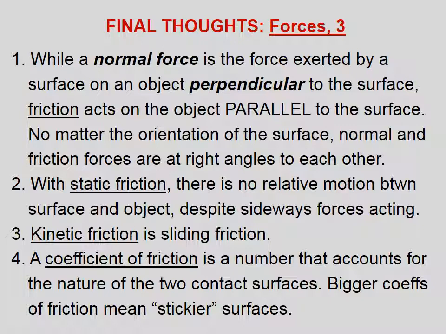2. With static friction, there is no relative motion between the surface and the object, despite sideways forces acting. 3. Kinetic friction is sliding friction. 4. A coefficient of friction is a number that accounts for the nature of the two contact surfaces. Bigger coefficients of friction mean stickier surfaces.